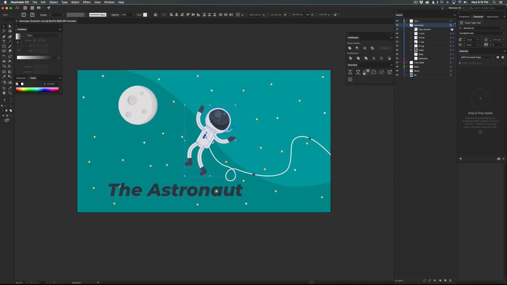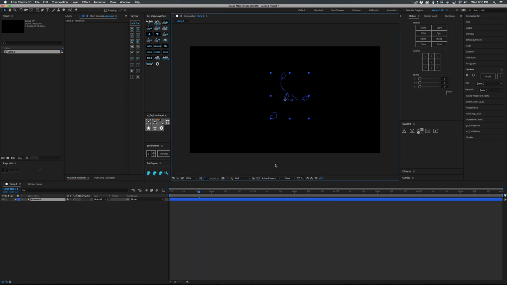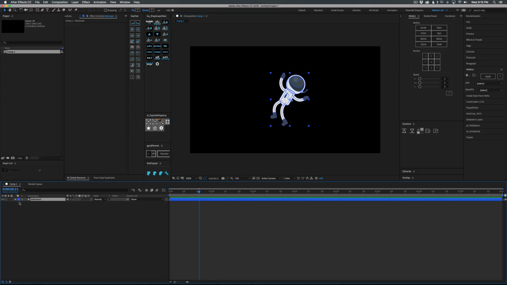And so I'm going to just bring this in as one layer, and so let's do a push to After Effects. It brings my artwork in like it should, creates a shape layer, and so if I twirl down here into the contents, oh my goodness, all of the groups that I made are still labeled correctly, all of the paths are labeled correctly. I've never heard of this before because Illustrator has never been able to do this, but Overlord can. It really is that amazing.